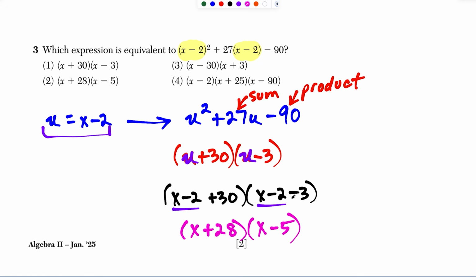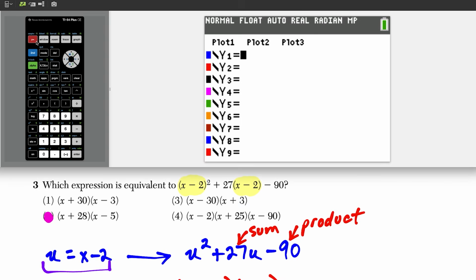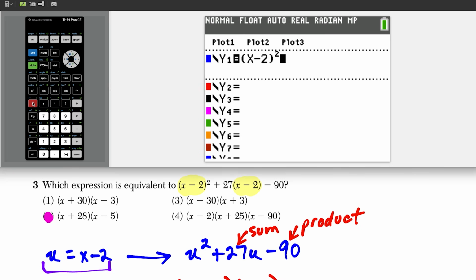So now we scan the answer choices here, and this is going to match up with choice 2. Now remember, for the Regents, you do get 3 hours. So even though this might be time consuming, you can type in the original question here, and you could type in the answer choices and see which ones match.